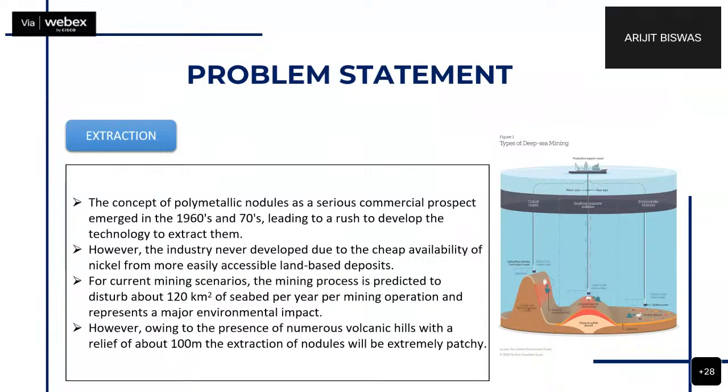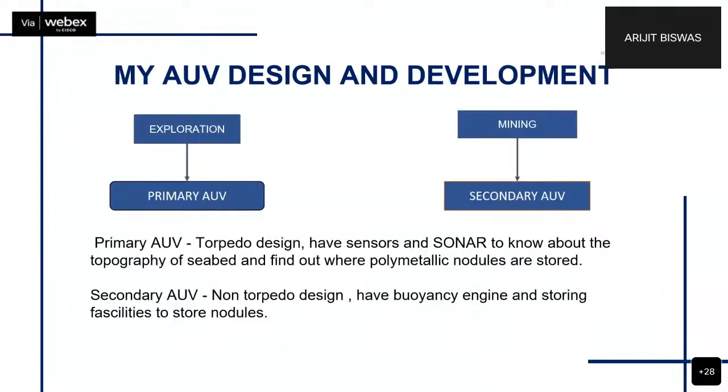Okay, so the next slide is the problem statement. How can we extract these nodules? This is the main question. There are so many technologies being developed in recent times. The nodules are lying on the seabed, you just have to take them. But the problem is there is enormous pressure here. So then I came up with my AUV design and development.